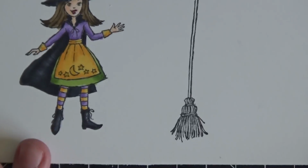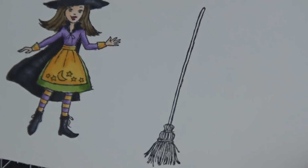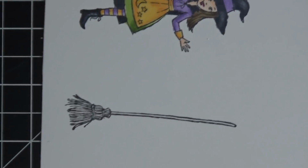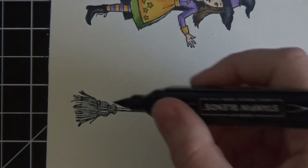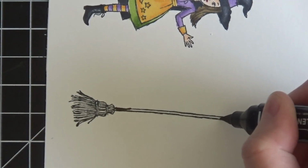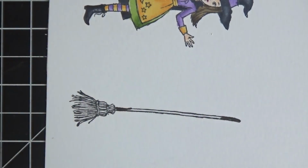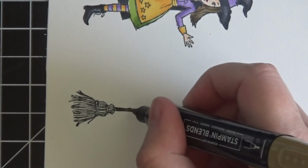So now she's wearing her bright red lipstick. Cute. So now let's go ahead and color the broom really quickly. This is so super easy. I'm just going to actually turn my paper like this. I just find that this is a little bit easier. I'm going to take my dark soft suede and just run some up from the bottom and then run some down from the top. And then we'll kind of mix them and meet them together in the middle, and it'll just produce a nice little shaded look to the handle of our broom.